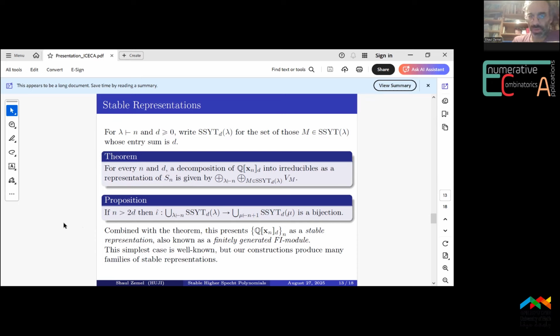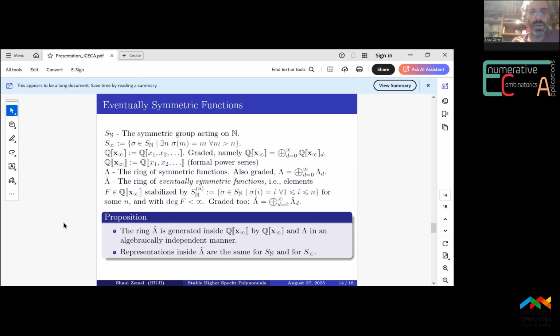I only showed this case here, but in the work itself, there are a lot of other families where the notions of descents and compositions all show up in a lot of different families. But here I only want to give one example because the time is short. So how do the limits look?